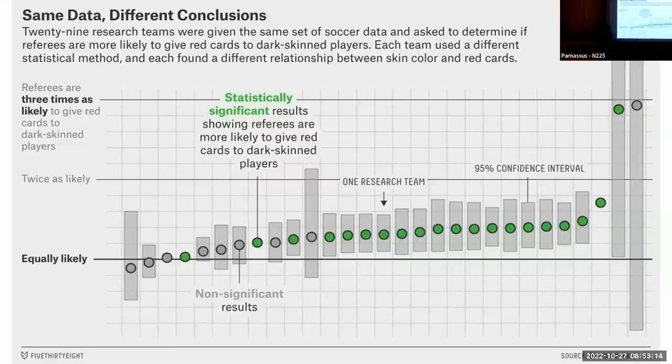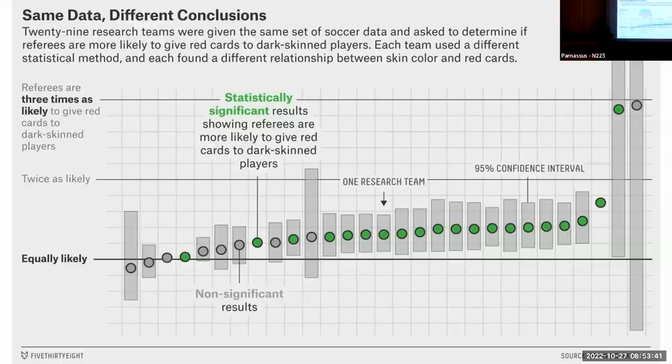And apparently in soccer, if you do something wrong, you can get a penalty card, a red card. And he's curious about who is getting the red cards. And for every player in the soccer league, he gets their photo. And then he has a group of researchers look at that photo and on a scale of 1 to 5, assign the skin color a number. I don't agree with that part. I think that's wrong. But that's what they do. So a darker skin player is 5 and a lighter skin player is 1. And they have like 5 different numbers.